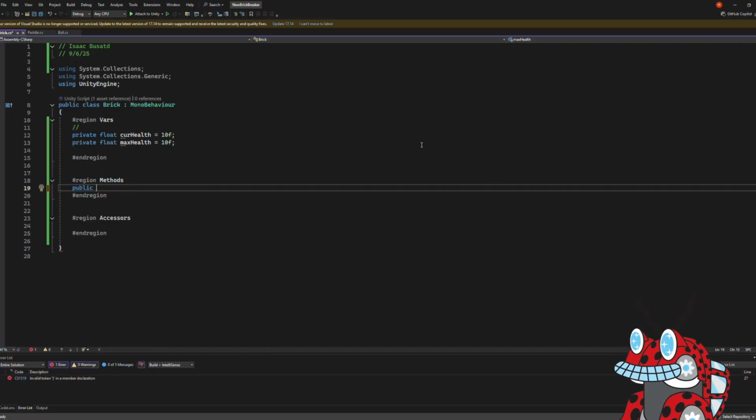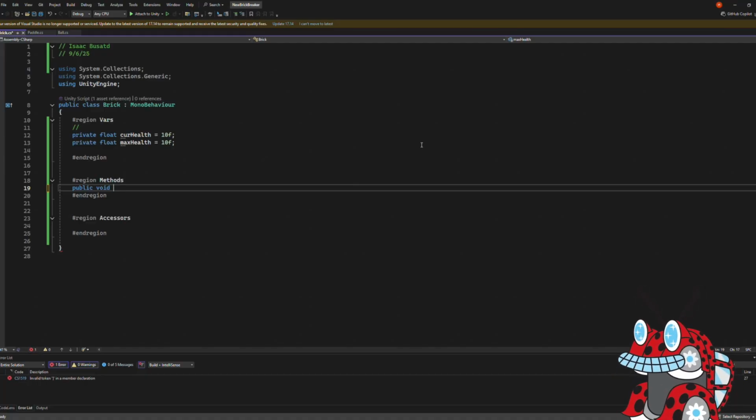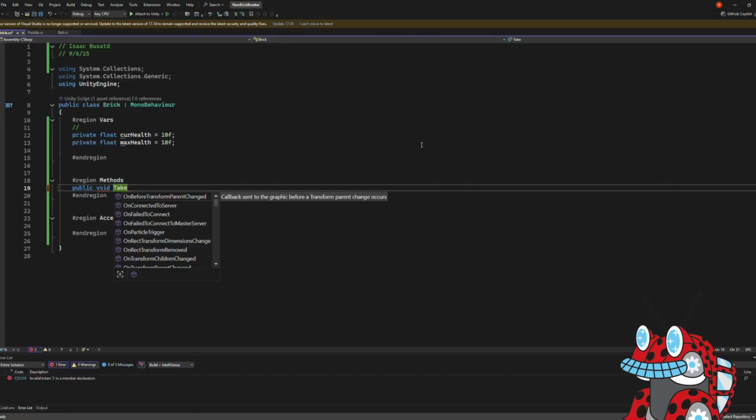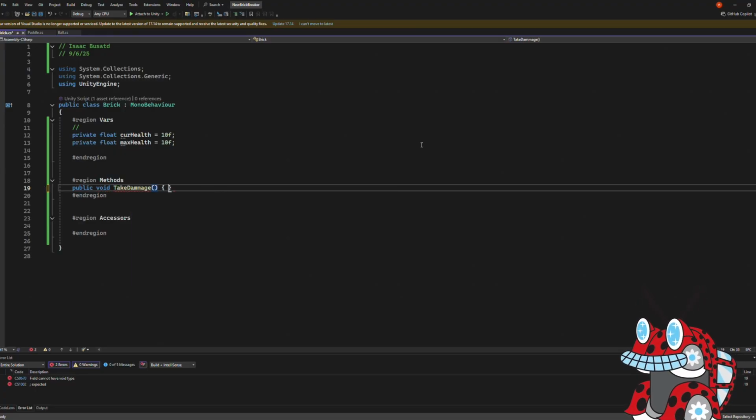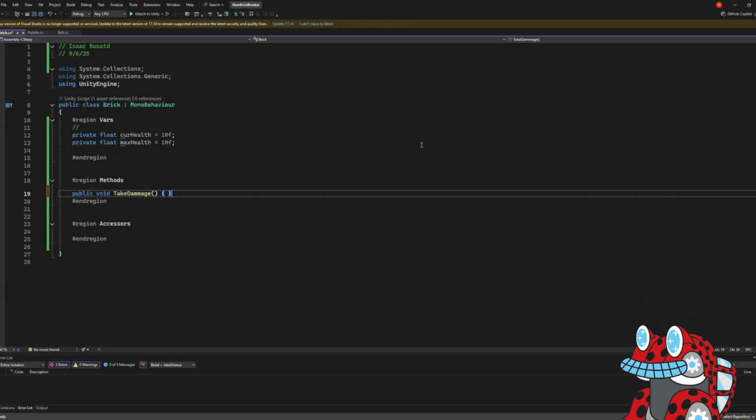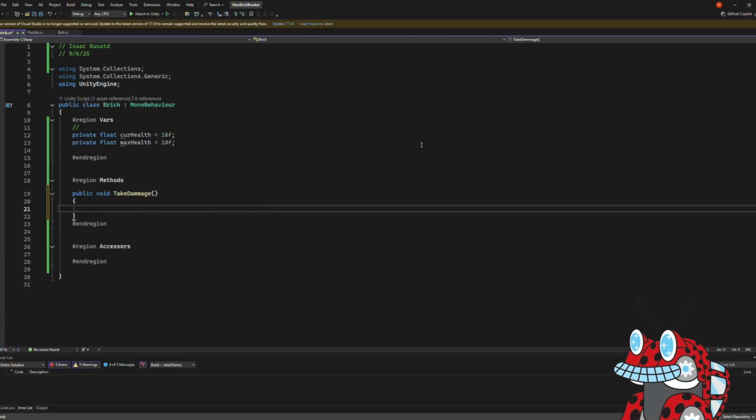It doesn't have to return anything, so public void, and then we're going to have take damage. Probably spelled wrong, but I spell lots of things wrong. There we go.